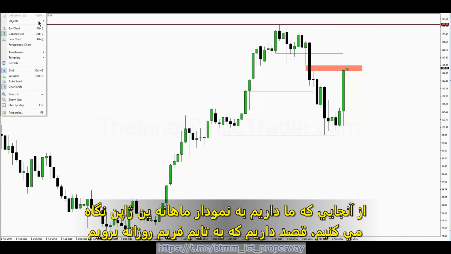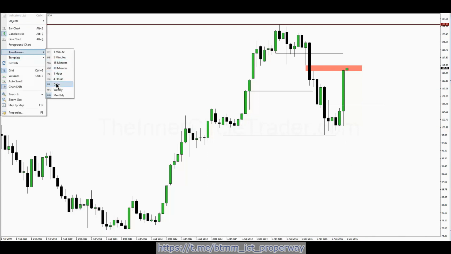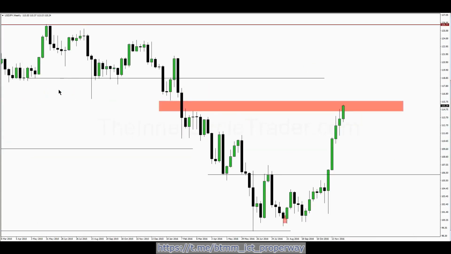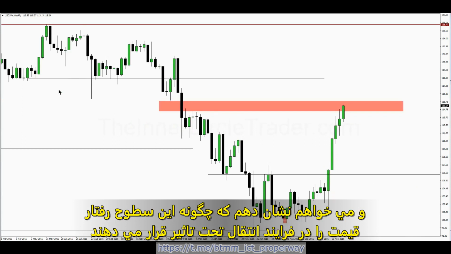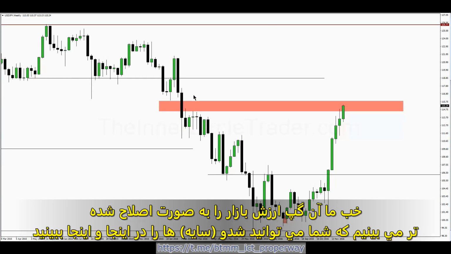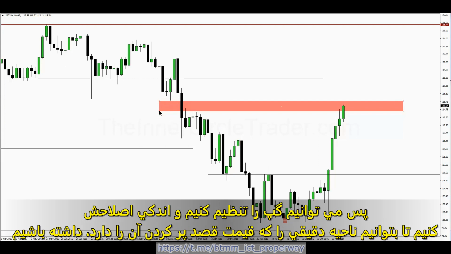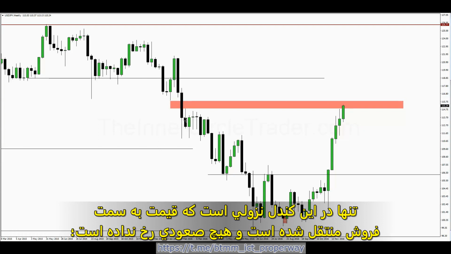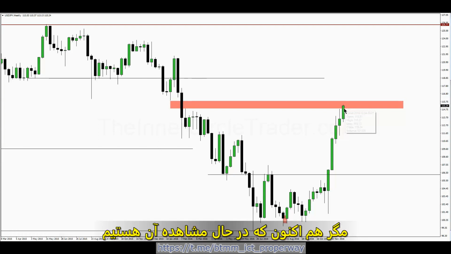Now, because we're looking at a monthly chart of the Japanese yen, we're going to drop down into a daily time frame, and we're going to drop into a weekly chart. I'm going to show how these levels affected price action and the delivery. So we have that fair value gap a little bit more refined. You can see the wick over here and the wick right here, so we can adjust that and refine it a little bit more, so that we have the exact area at which price will look to fill in. It's only on this down candle that price was delivered on the sell side. No upside's been offered until now. We're starting to see it.